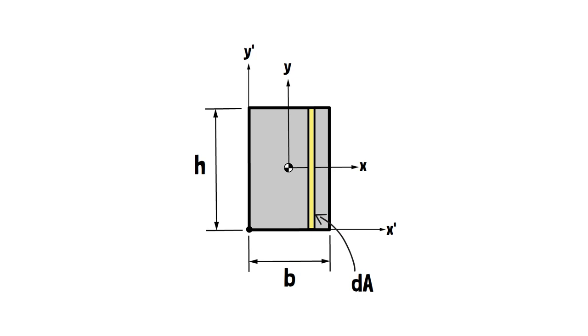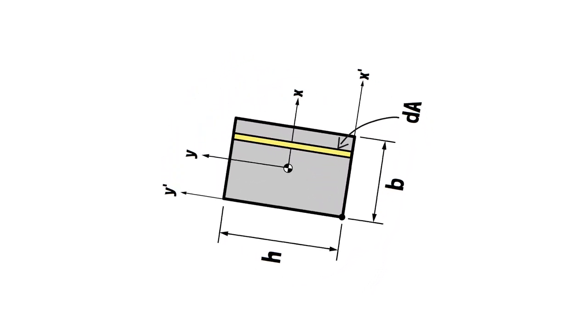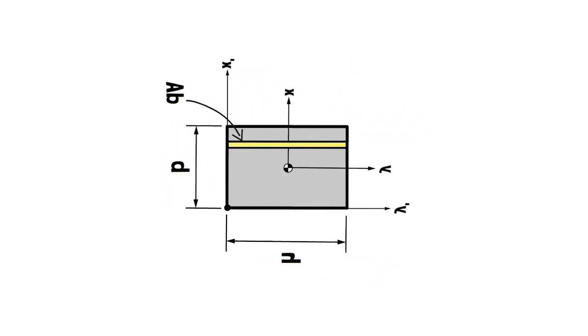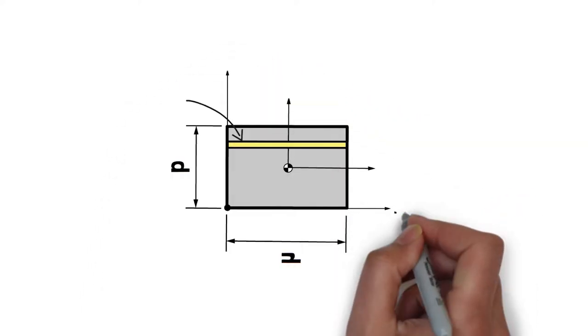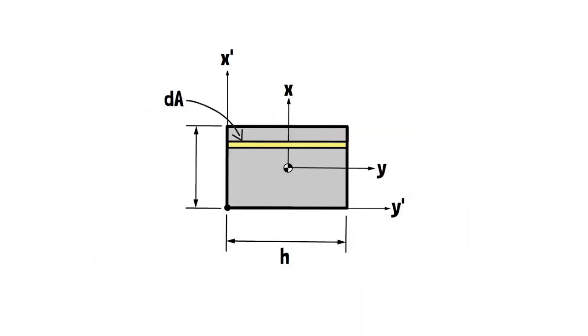Um, I guess you could do that. But is it really necessary? Take a look at your shape and the new differential area element for a minute. What would happen if you rotated the entire system counterclockwise 90 degrees and then flip them around the x-axis? Okay, so rotate the system 90 degrees and then flip around the x-axis. I get something that looks like this. Since I moved the axis and the shape together, it shouldn't change the solution. Correct!